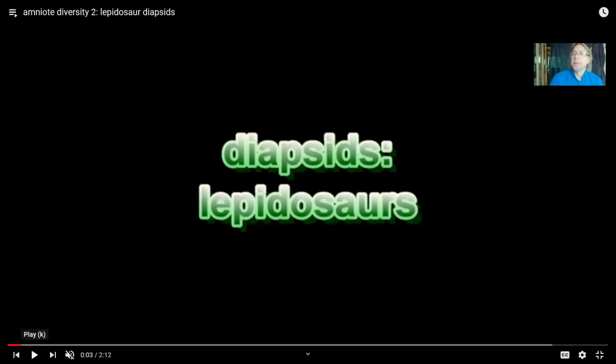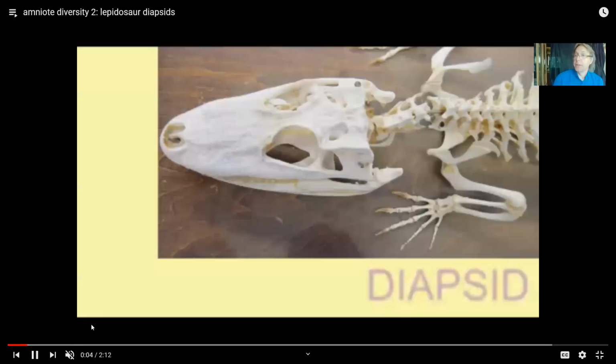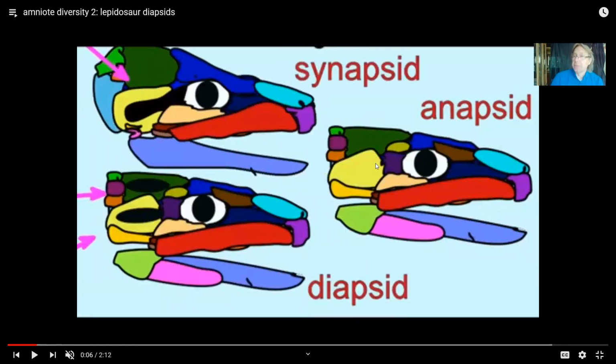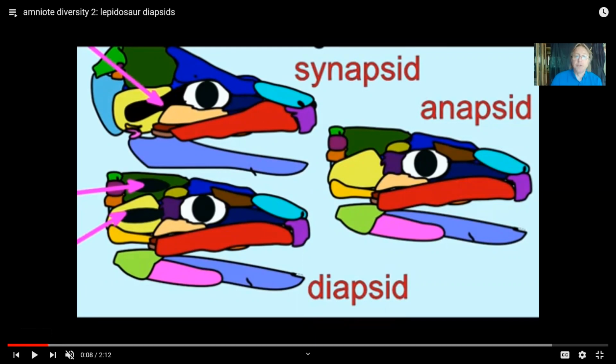By the early Carboniferous period, the first amniote animals, the first reptiles, had evolved. And they were anapsid reptiles. They lacked a temporal opening in this region, which would allow jaw muscles to become longer and allow for a more powerful bite. By the late Carboniferous, not only were there synapsid reptiles, which would include the ancestors of mammals, but then also diapsid reptiles, which had two of these openings.